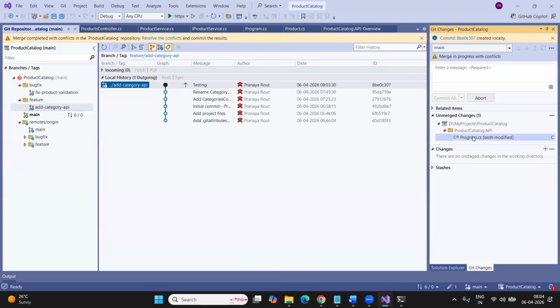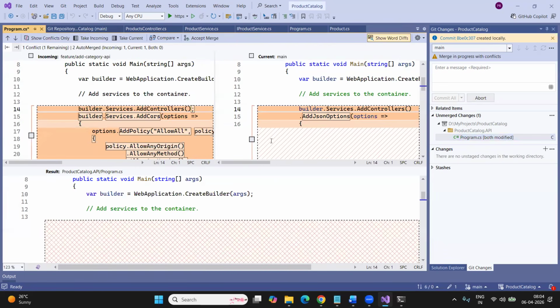Just double click on this file. Once you double click this file, it is showing everything. This is the incoming file, the feature branch, that branch we want to merge to the current branch, that is the main branch. While merging, it is showing there is some issue.